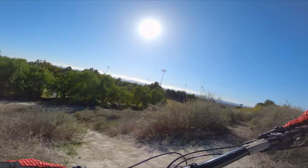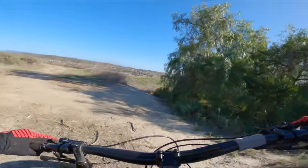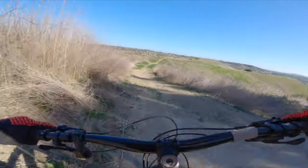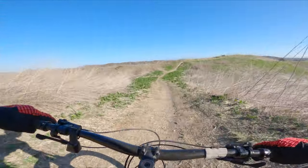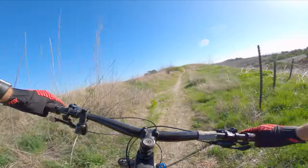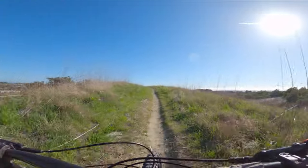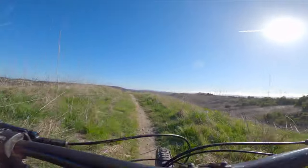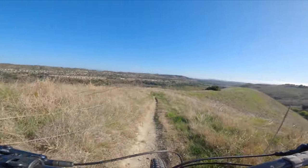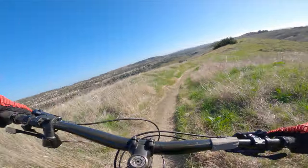Here we go — Water Tower Drop. The first drop is a little tricky, not bad, and this is super nice now. The last time I rode it, it was so overgrown it wasn't worth it. I've been eyeing this trail for a while — it's such a great trail. The top is fun, beautiful views; I mean they're ridiculous. Here comes someone up the trail so I have to be a little slower. Top part is smooth, single track.